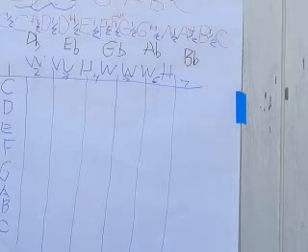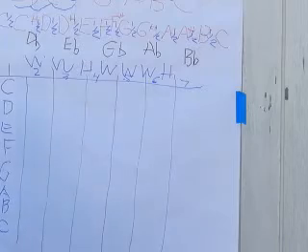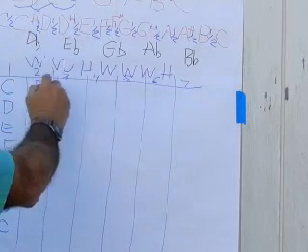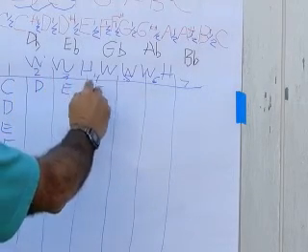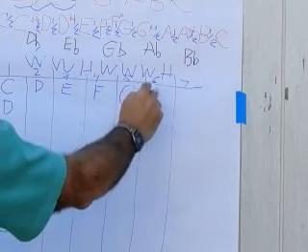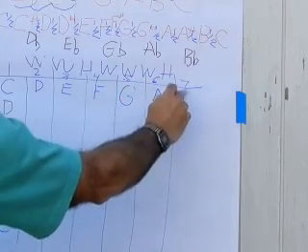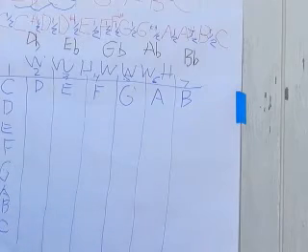Okay, so we've got the columns now for the whole, whole, half, whole, whole, whole, half, which we're going to do in a second. We already did C, so let me mark that down with the notes for the key of C that we just did above. All right, now let's look at the key of D.